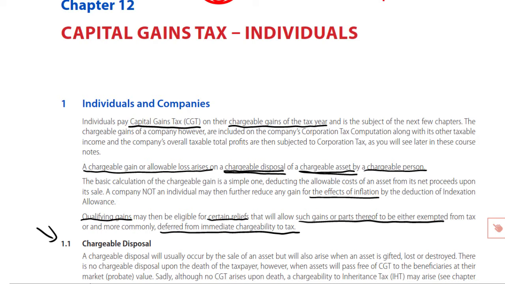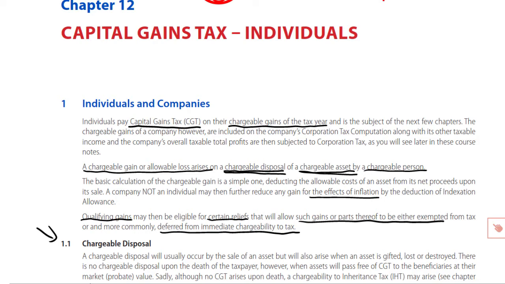Well, we will see those reliefs later in chapter 14, indeed, when we have worked through the basis of calculating gains and losses and the basis of working out the CGT liability thereon. We'll then look at those reliefs. One of the more complex, one of the more detailed areas, an area indeed that will stay with you for those of you who are looking forward to going on to P6 and advanced taxation. They'll be as important there as they are here.